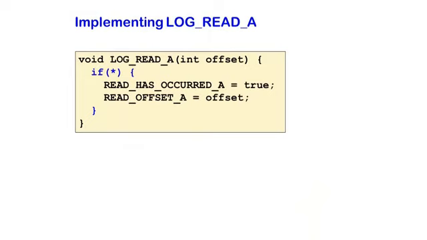So now, if we have a sequence of reads, like bad read, good read, good read, good read, there's one resolution of the non-determinism where we, for instance, choose to log the bad read, we then choose to overwrite this by logging one of the good reads, and then don't choose to log the other ones, and then we won't detect a problem with the bad read because we overwrote the details of that bad read. However, there is a resolution of non-determinism where we choose to log the bad read, we don't choose to overwrite it with any of the good reads, and then we will detect a problem of this bad read with respect to a future read.